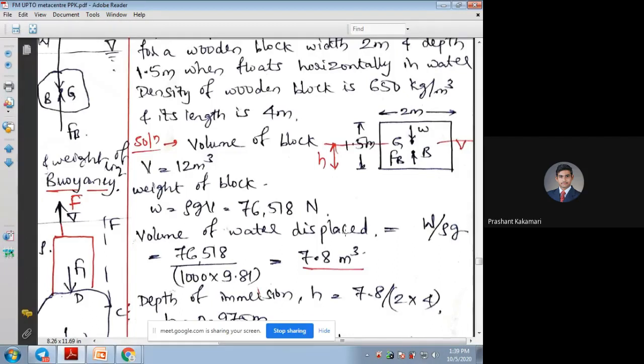So what we are doing, the weight of the given body is equal to the weight of the liquid displaced. If we equate, rho is different, g may be getting cancelled. So once you equate the weights of the liquid and the solid body, I can write the volume of the liquid displaced is equal to the weight of the body divided by rho g. Earlier it was rho gV of water; here it is rho gV of the wooden block. We know the weight of the wooden block, and rho g of the water is known, so one can find out the total volume of the liquid displaced.